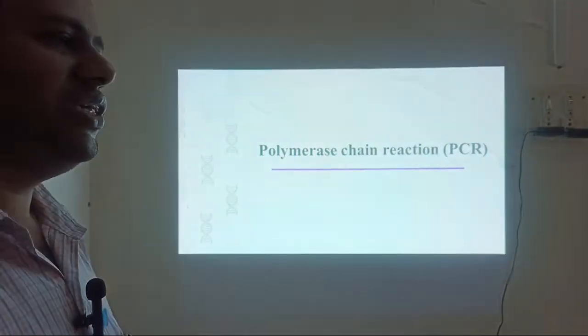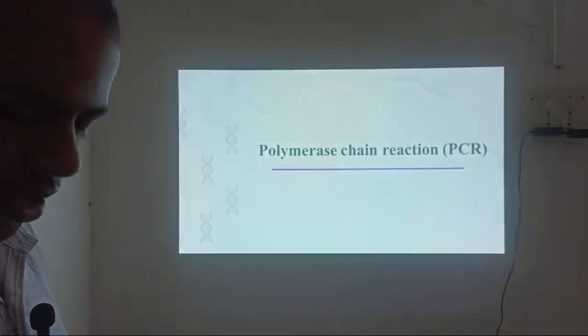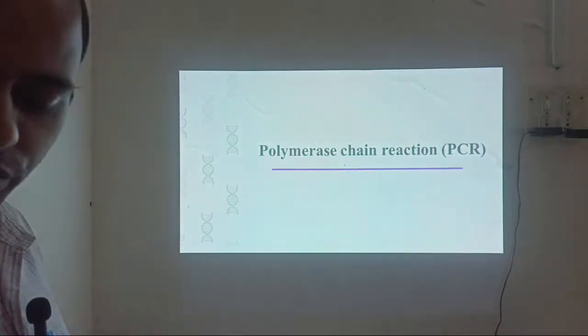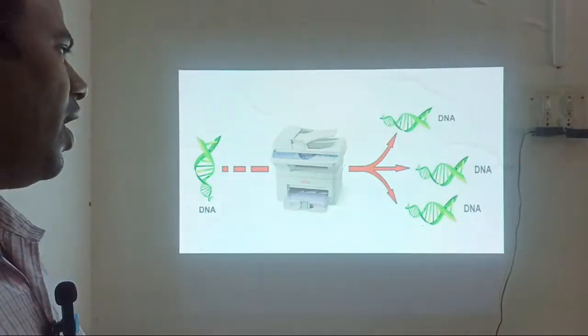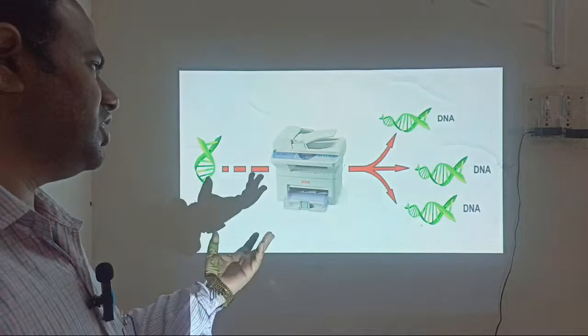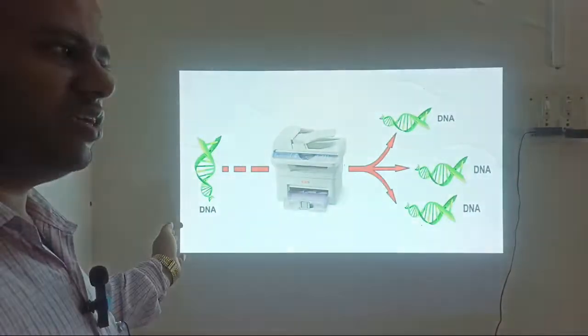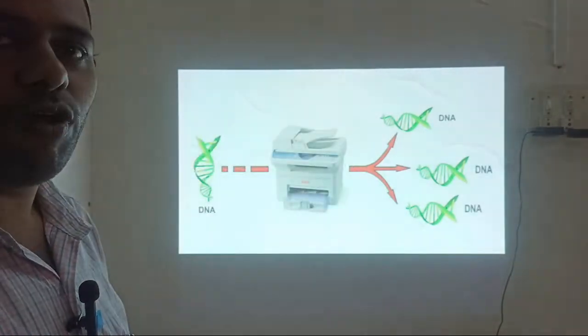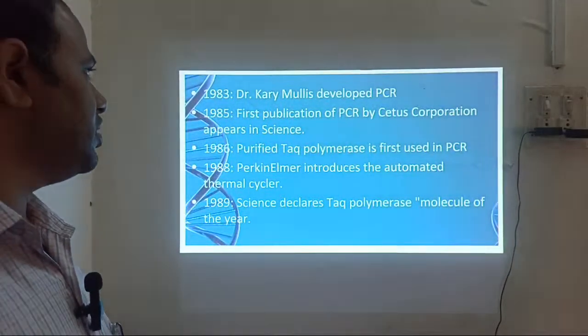PCR is the polymerase chain reaction. Simply, the full form of PCR is polymerase chain reaction. Okay, so let's see what are the different constituents that are present in PCR. So PCR is generally used to amplify the DNA. Okay, so it is just like a Xerox machine in which you add certain copies of DNA and you amplify the number of copies, or you make the number of copies. Okay, so that is the primary role of PCR.